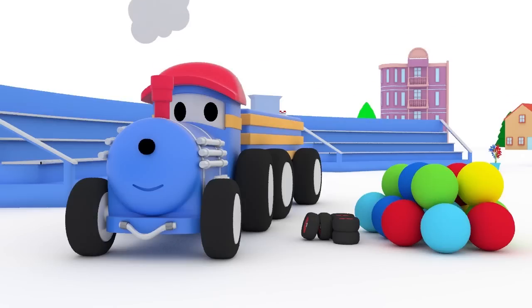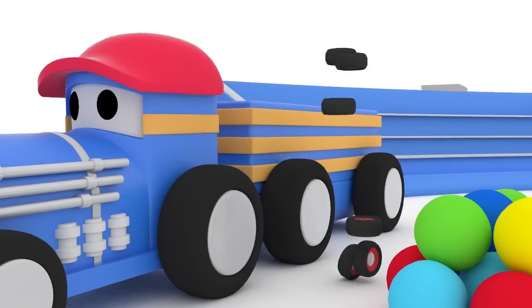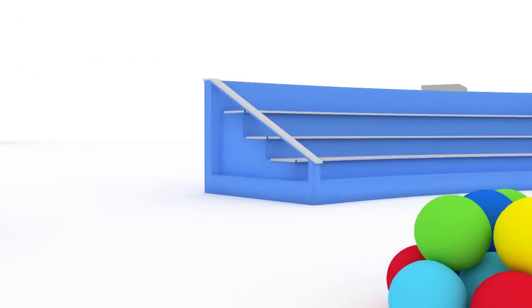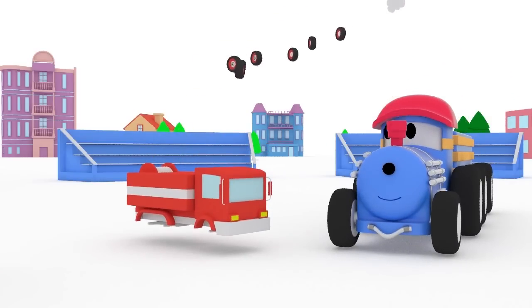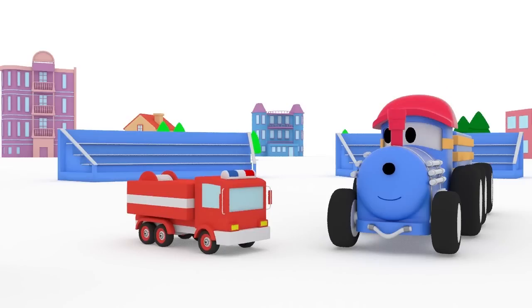Do you think we can start assembling the fire truck? Let's get started then. The car body. The wheels. The rotating beacon. Something is still missing. How about ladder? Let's find it.